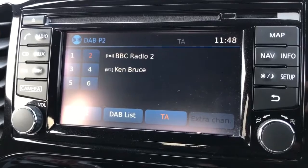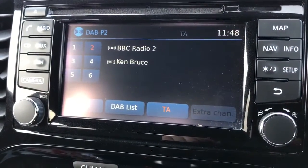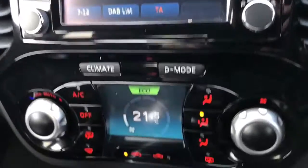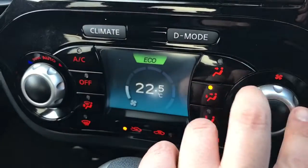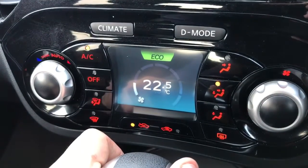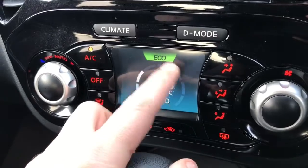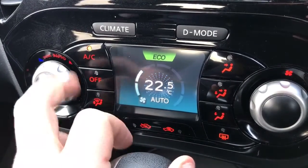This car also has satellite navigation, which is accessed just here. There's a full video showing how that works on our website and our Facebook page, which is well worth checking out. Working our way down, we have the climate control. So you can adjust the temperature with this dial, fan speed over here on this dial, and when you're happy with the temperature, simply hit that button to turn the air conditioning on, or hit that one to turn it onto auto, and the fans will maintain their own speed to keep the car at 22.5 degrees.